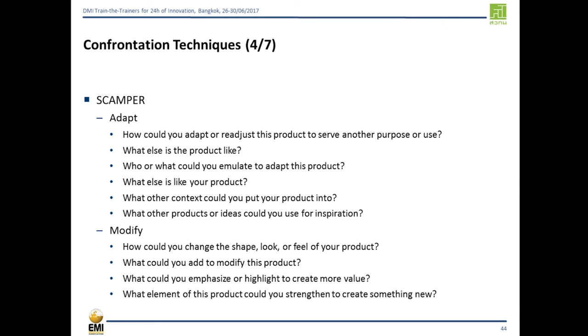And if you're a team of 6, it's 7 letters, but you could have each student reflect on one aspect. One reflects about substitution, one reflects about adaptation, and you could hand out this checklist here. So for our brain to be creative, of course, you need an open space, but it's proven that you need some guidance as well. And brainstorming just leaves the open space and does not give you guidance. And all these tools just try to give you some guidance.